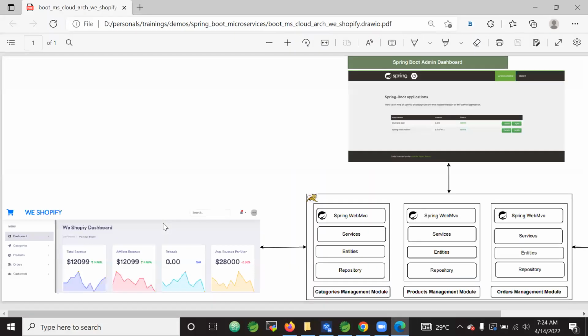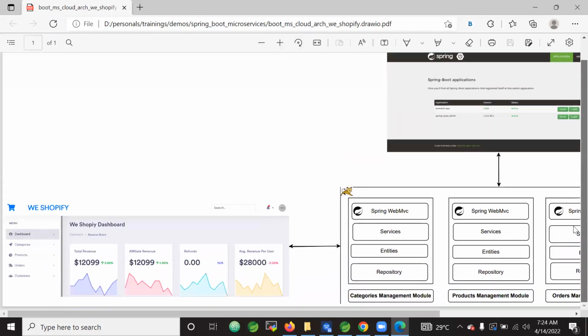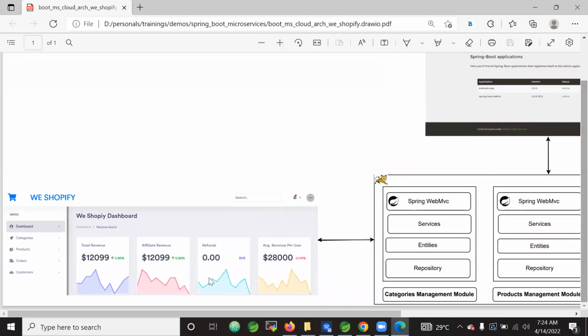We will implement all of these on top of this application, all the Spring Boot concepts and features. This application follows this architecture, Spring WebMVC.